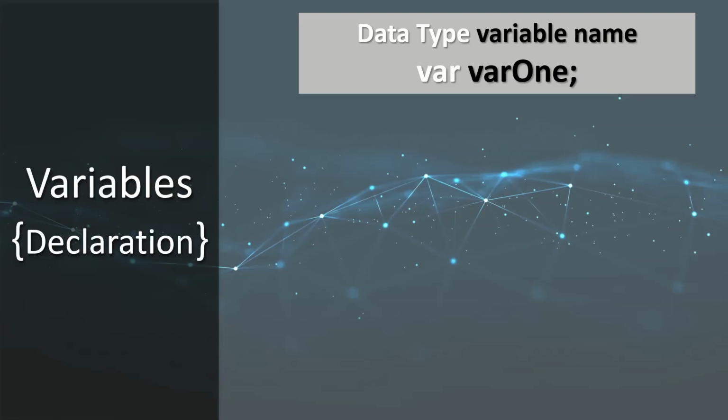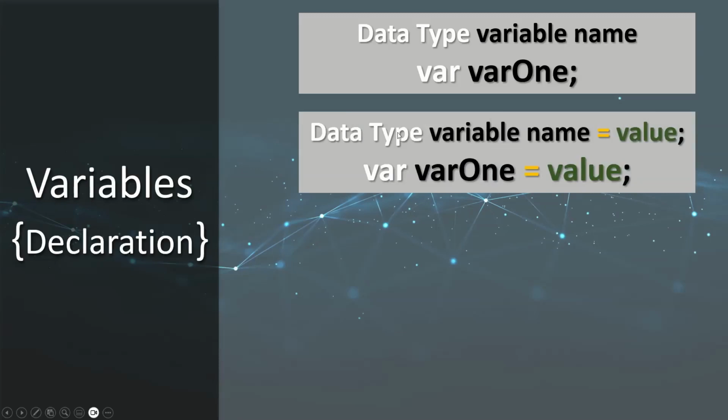How can I assign this variable? How can I give it some value? By doing as follows. Here is the data type of the variable. Name of the variable equal, I give it a value. Remember with me, of memory. Data type is the type of data that will be stored in the memory. Variable, and we give it a name, variable name, and this name is the name of the location of this value in the memory. So remember, memory has places where we store values. So here the variable name is the name of this location where this value is stored. Here is an example like var1 equal whatever value you want.